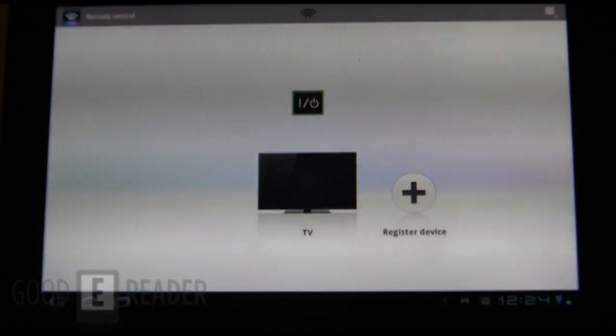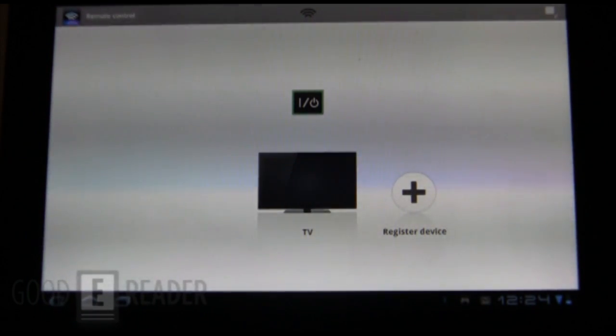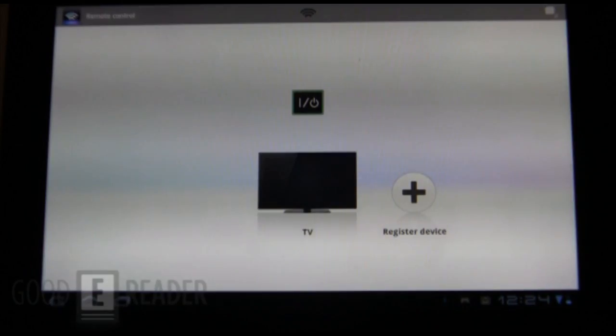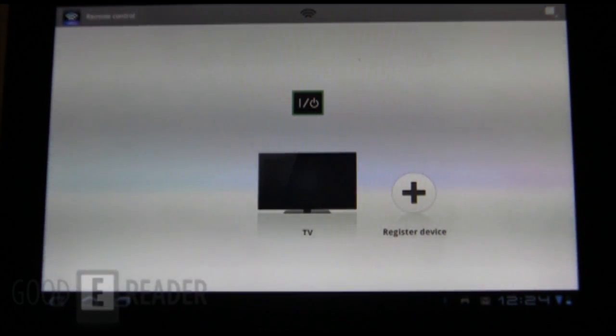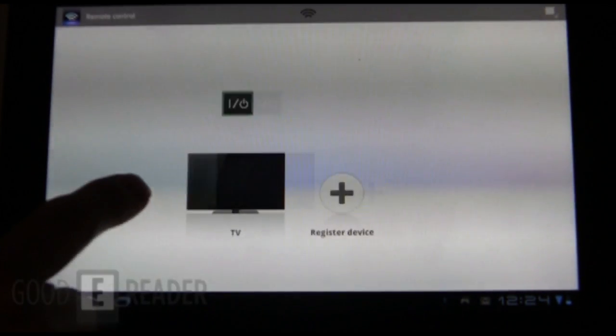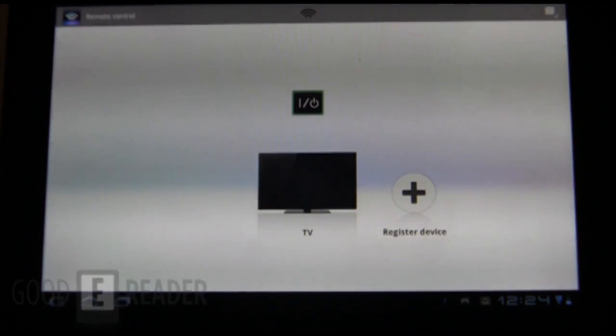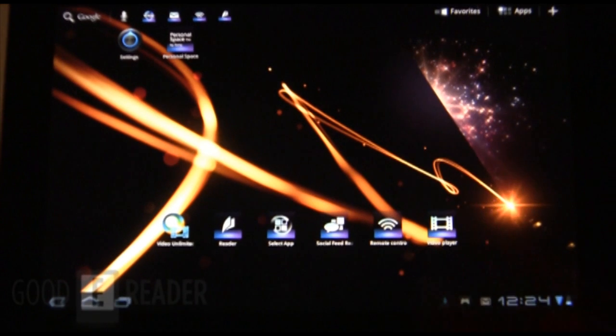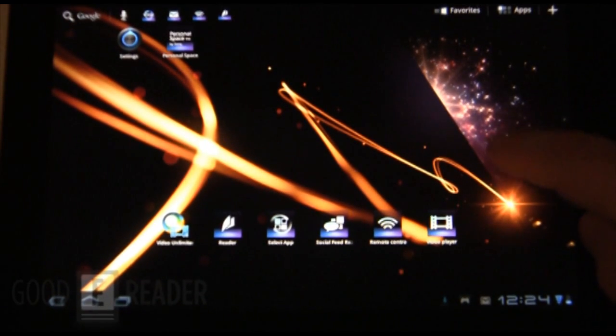Yeah. So one of the things I like about this is how easy it is to pair it with your TV. With a lot of universal remotes, you've got to enter serial numbers or codes, or look things up online about your exact model TV, what's the universal remote code. With this, within 2 buttons it recognized the TV. So I definitely approve of that. So again, that's one of the cool little features that really make this very unique.